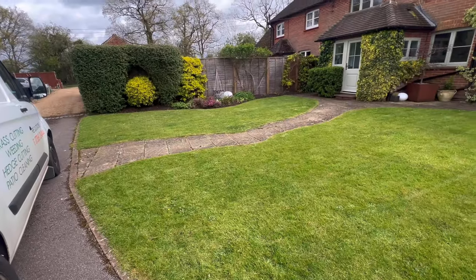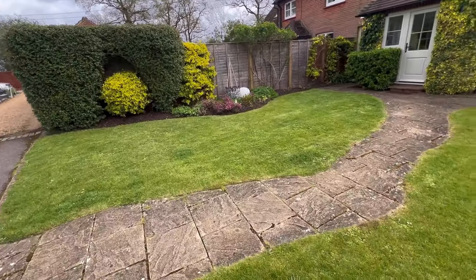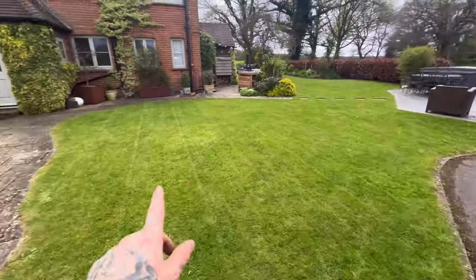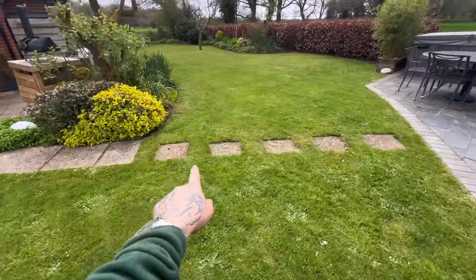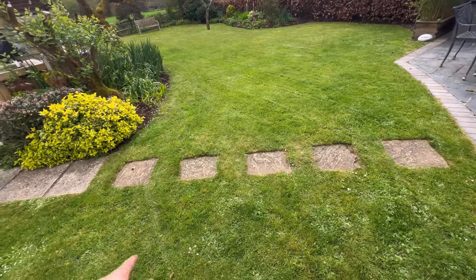Easier. Right, we're done here. Let's have a quick walk round. So Big Al's been working on the beds over here. They're looking nice and tidy. We've strimmed all the edges all the way around the path as well. Strimmed all of this. Giving it a quick mow with the Artesia, as you've just seen. I've shaped up all the squares. There's more around there, which I haven't done, but I've done these ones, so they look cool.